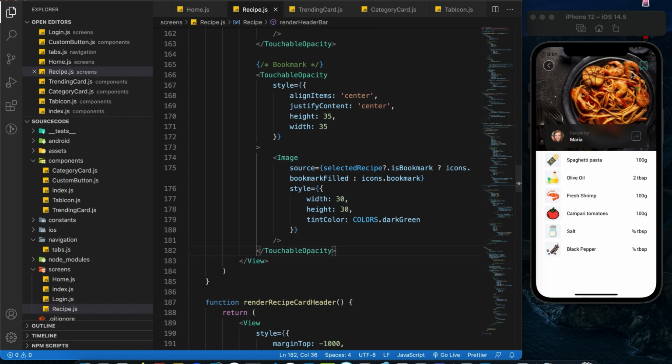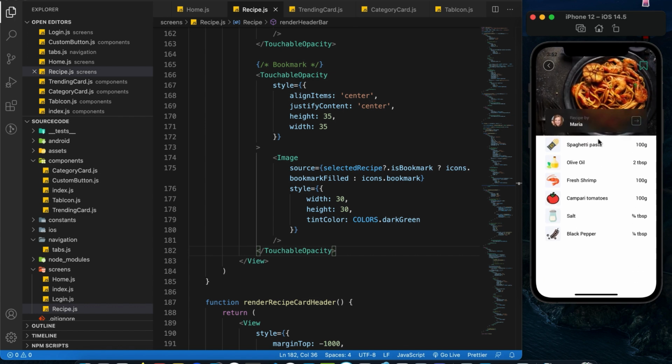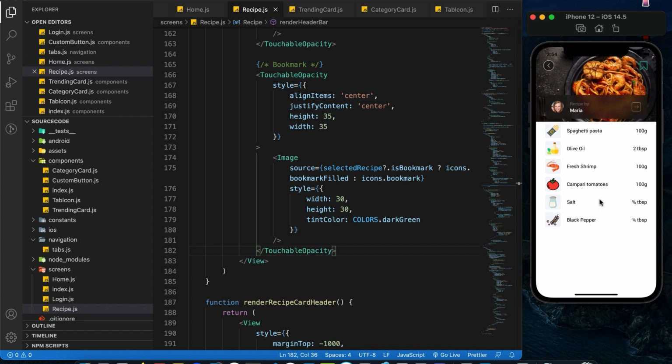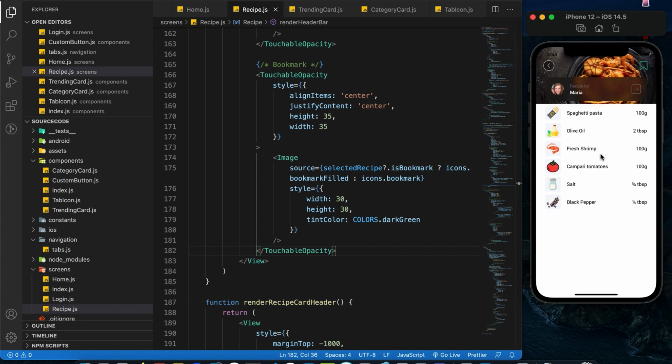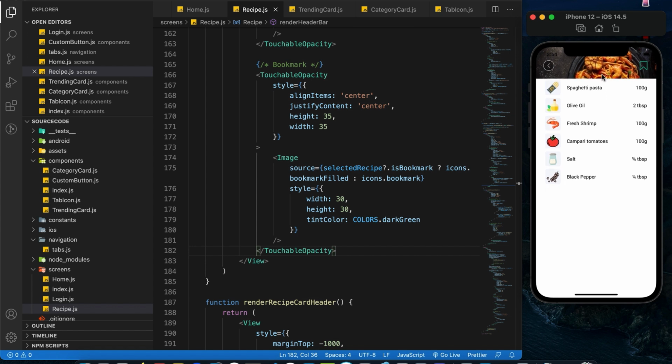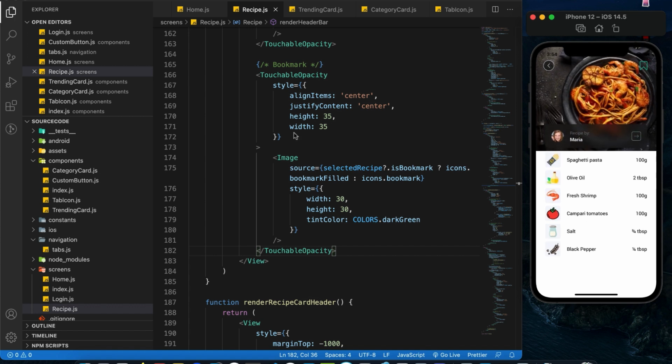Alright, save it. Perfect. And you will notice that the header bar will not be impacted by the FlatList, which is exactly what we want, right? Next, what I'm going to do is that I would like to add a screen overlay for the header bar section over here, so that whenever we scroll up after the creator info card is hidden, I would like the screen overlay to slowly turn the background into black color. Alright, let's see how we can do that.